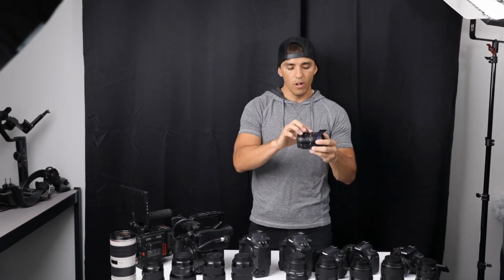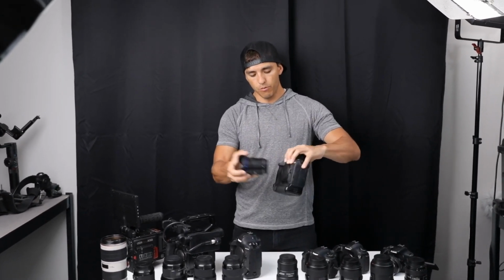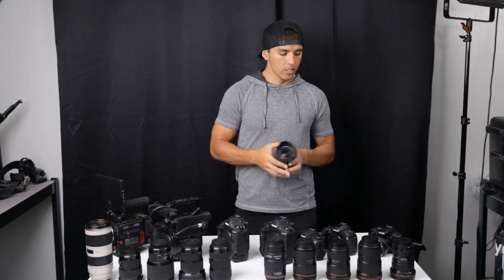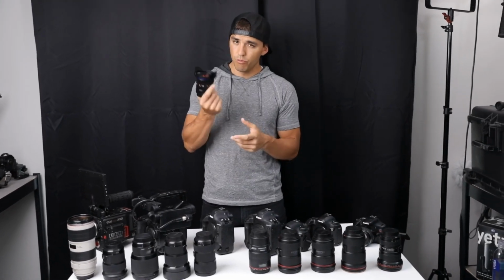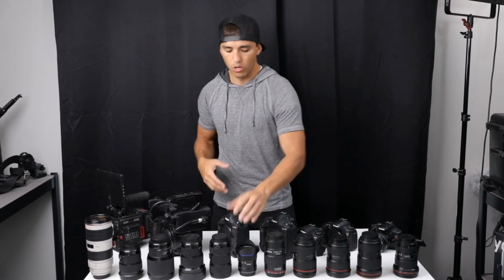So having this 12mm allows me to get a 16mm look on a full frame if I'm shooting crop sensor, and about a 15mm on my Red, so it gives it close to that 16mm look of my Canon lenses. So really great if you have a crop sensor lens. If you're shooting on full frame, this is probably too wide for anything. I can't see anything you'd need 12mm for on a full frame.